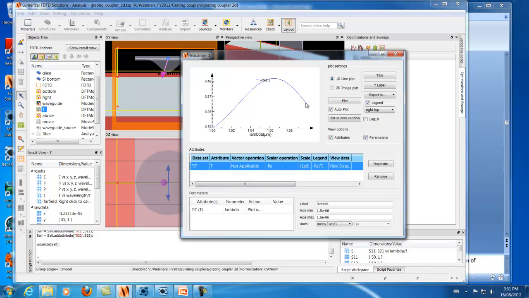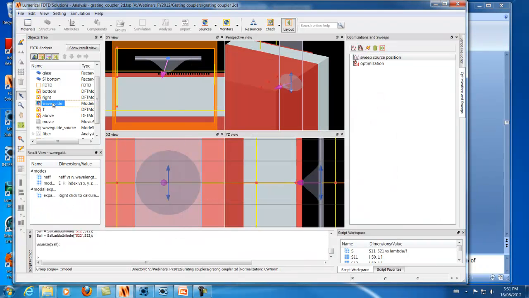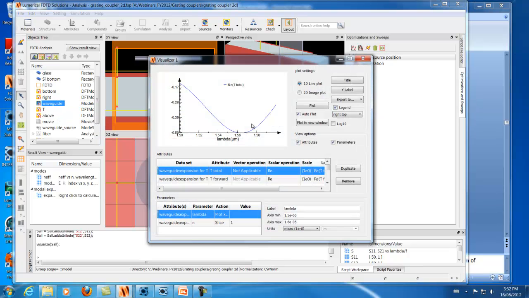And so here we see something where we actually get a reasonable input coupling efficiency, almost 50%. Not quite centered at the 1.55 that we were anticipating, but it's still very close to that. The question you may be wondering, though, is whether all of this power that we're counting here is actually propagating in the fundamental mode of this slab, or is it scattered down and traveling in the oxide or above in the cladding? We can answer that question by looking at this modal expansion monitor, which will actually expand the fields onto the fundamental mode, and so we can determine what fraction of the power is actually propagating in the fundamental mode.